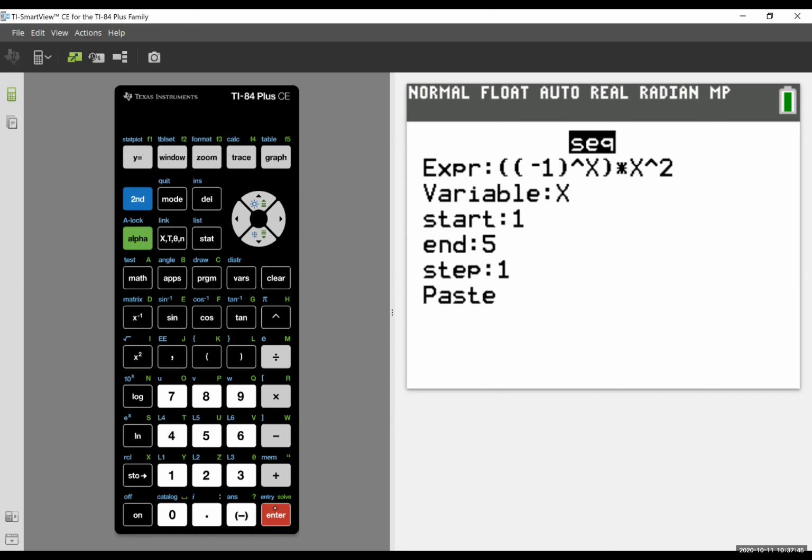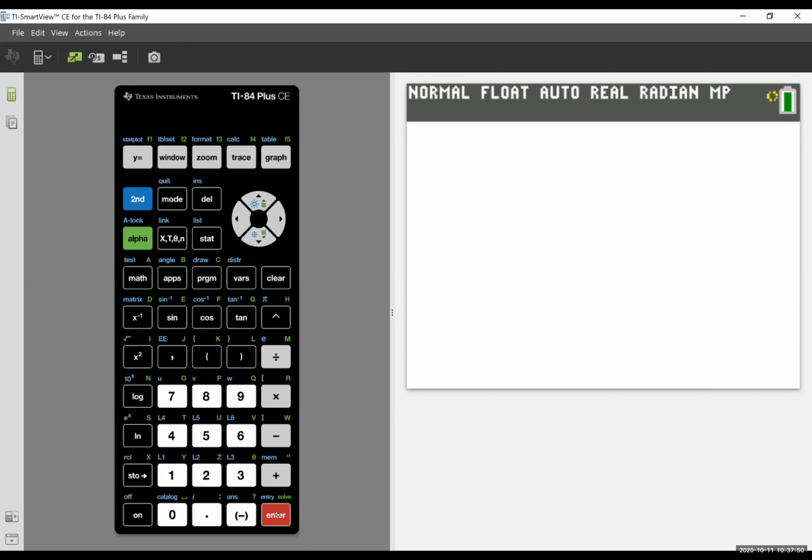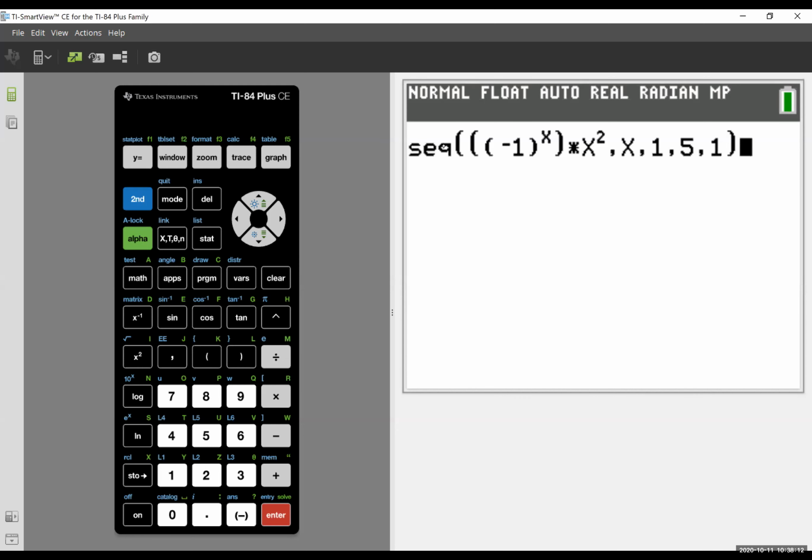You notice that the paste is highlighted. And if it's highlighted, simply press enter. And this will appear on your calculator. Now, some of you, if you have your TI 83s or maybe the 84s, you may not have this menu to go with. So this is the appearance that you would see in your particular calculator if you're entering this in. So it would actually start off with the SEQ, the general term of the expression, the variable you're using in the general term, the starting point, the ending point, and the step number.